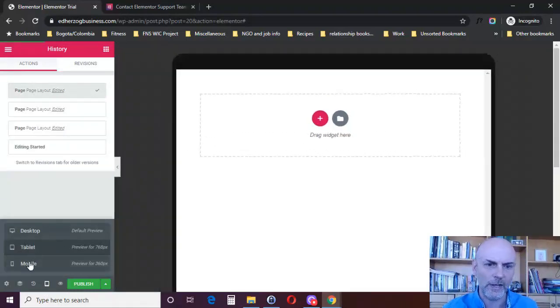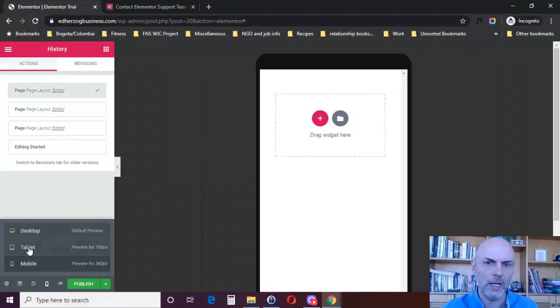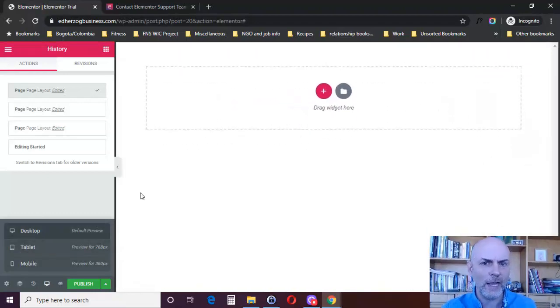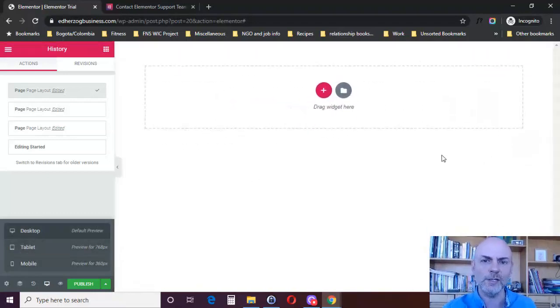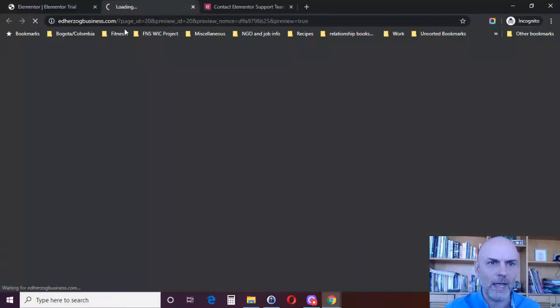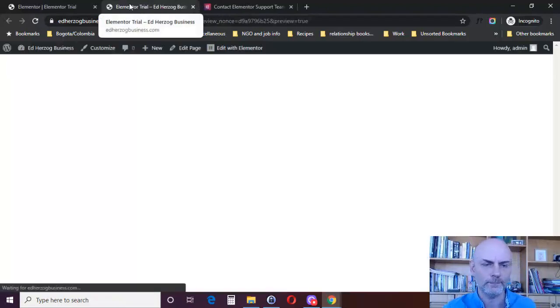So you can take a look at how your pages look on the different options. And as I go through and show you how to actually put content in here, we'll take another look at this so I can show you how to create things for responsive design, which is obviously very, very important nowadays. And then here you can click on that and your page will open up.